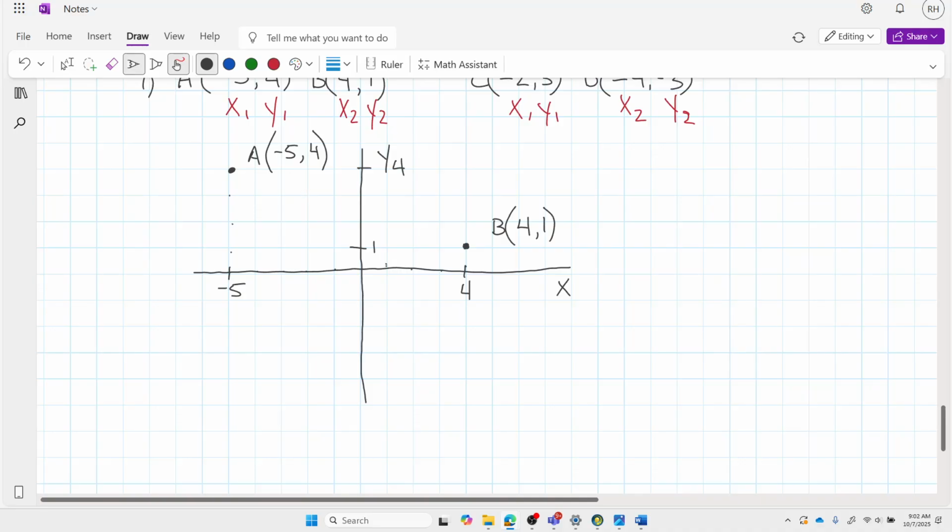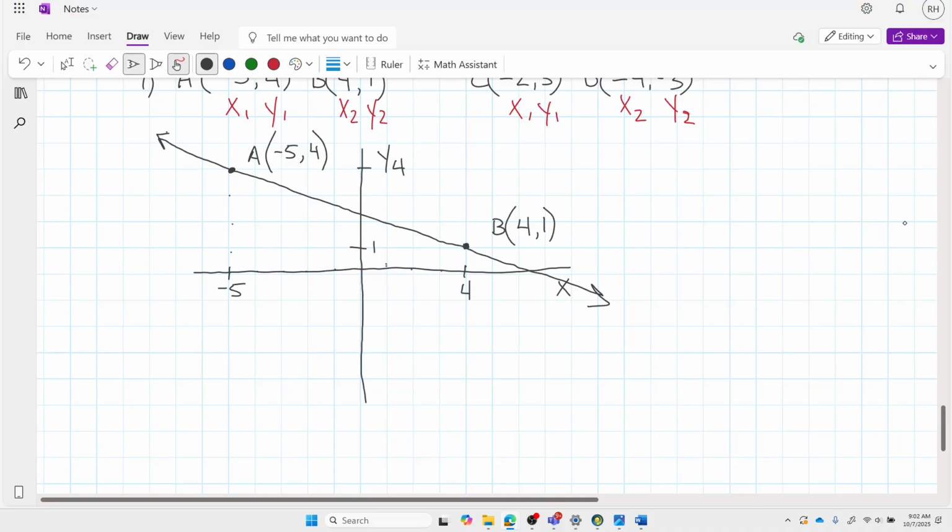And then the points have a line going through them. So I don't know how straight my line's going to be. Oh, that's pretty good. That is pretty good. That's freehand too, by the way.